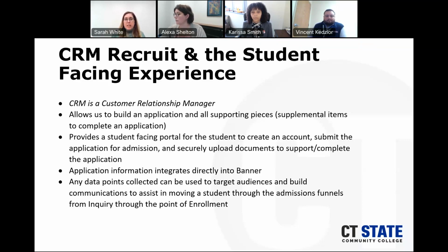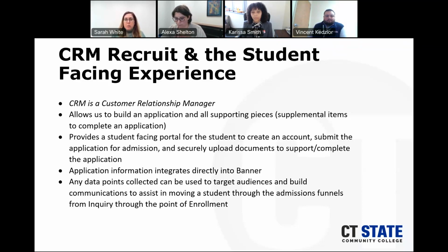And they would start by creating an account, filling in that application, uploading documents. All that information would go right over to Banner. So those key pieces that go into SPAIDEN, SATMS, SAAADMS, those are all moved over into Banner.